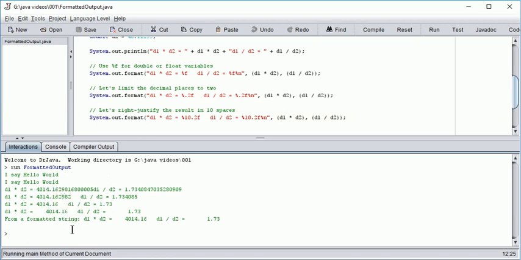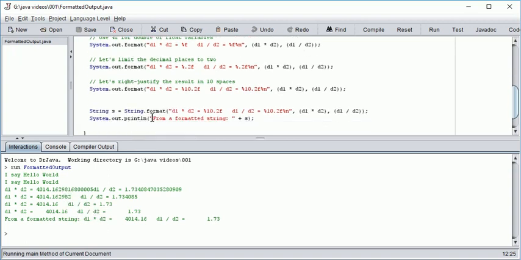So then if I do a column of numbers, they will all line up with the decimal places in the right place. And finally, here's where I have used the string.format method to take the same formatted string and, instead of printing it out, I'm storing it in an S variable, and then later I'm printing out the S variable. It's just another thing you can do with the format command.